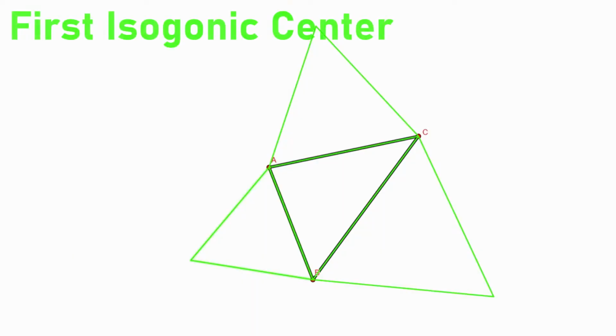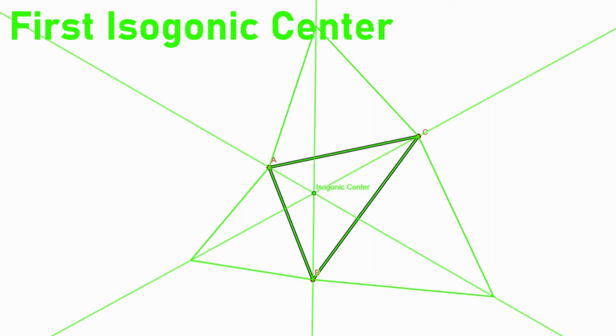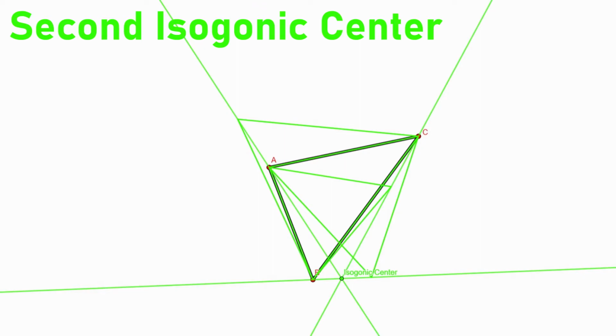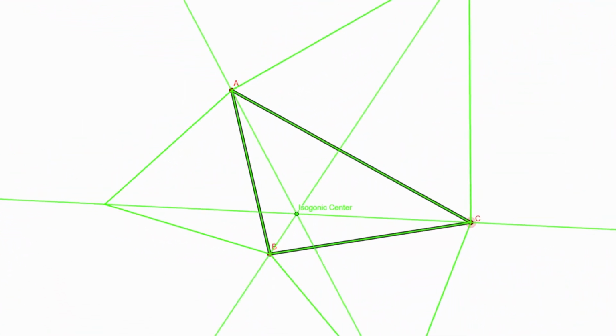To construct the first isogonic center of the triangle, first you have to construct 3 equilateral triangles facing outwards on each side of the original triangle. Then, connect their apexes to the opposite corner of the original triangle, and their intersection will be the first isogonic center. The second isogonic center of the triangle is like the first, except the equilateral triangles face inwards instead of outwards. However, because facing inwards and outwards is also a conditional thing, I wasn't able to distinguish between those two in GeoGebra, so yeah. Notice how the angles between the lines from the Fermat point are always 120 degrees when it is the first isogonic center.